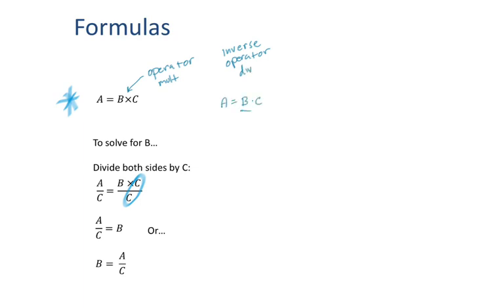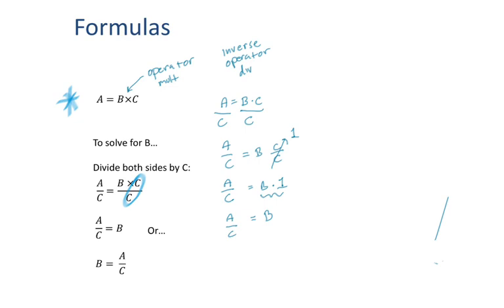So when we solve something, we do the inverse operator. In this case, for multiplication, it's going to be division. And we don't really want to think of this as the C word. What's happening is that we end up with C over C, which really becomes 1. So you end up with something times 1, and when that happens, it's just that something. B times 1 is just B. So it seems like it magically disappears, and people use the term cancel out, but we're really working it out. We're trying to get that inverse operator.